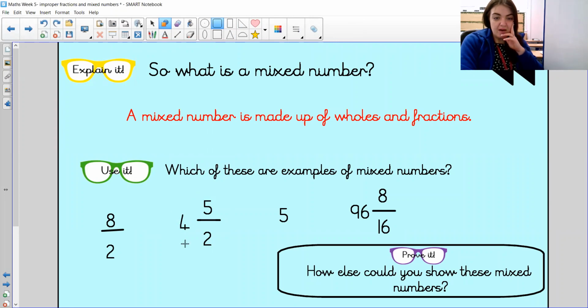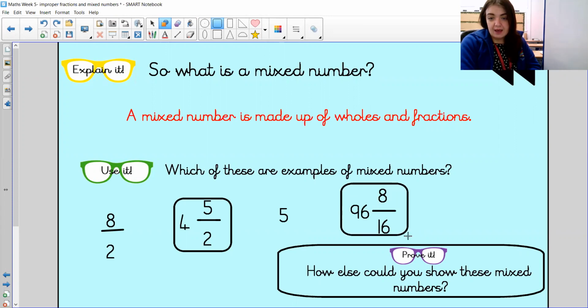Okay, so I can see here I've got a number, a whole, and I've got a fraction. Even though that fraction, you are probably noticing, has still got something a little bit wrong with that one. It's still a mixed number, so someone's only sort of done their half a job. This one here, I can just see a whole number. I can't see a fraction as well. And this one here, I can see a number and a fraction. Okay, so let me think then, are there any others that I think could be a mixed number?